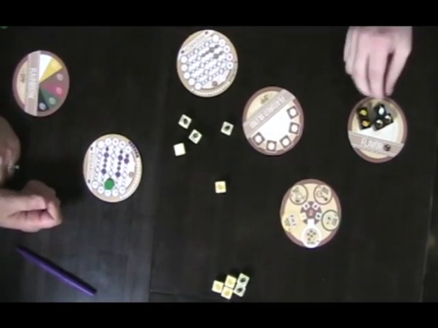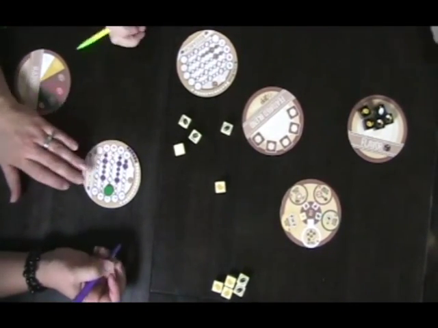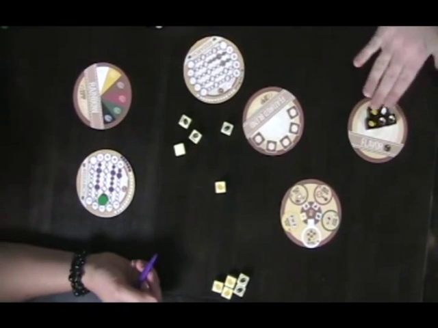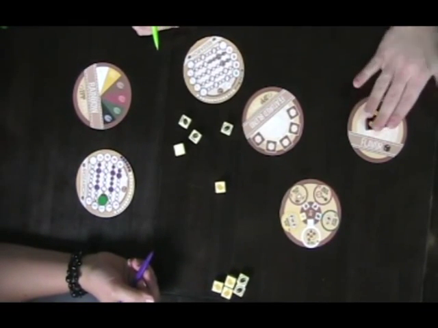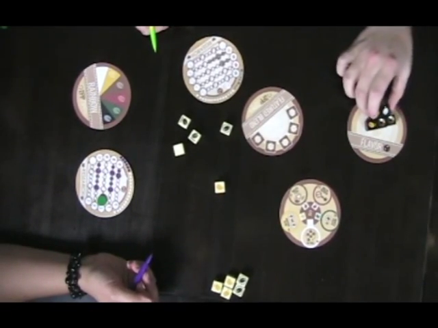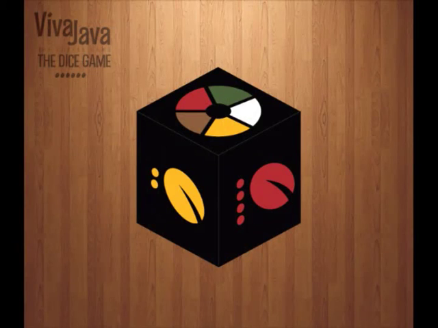Nice. All right, so my flavor dice went back. Just to clarify too, because both of them used the flavor dice, but even if a flavor die is not used, it's still going to return to a flavor coaster after you've rolled them. All right, I'm going to take another point from my rainbow. That rainbow, that's what's going to take the game.